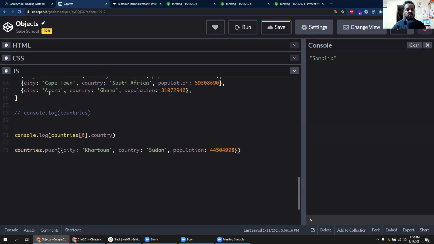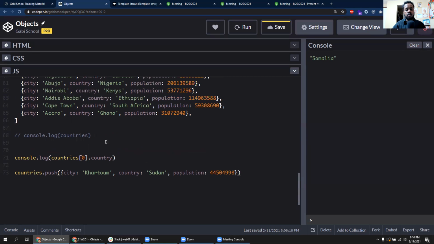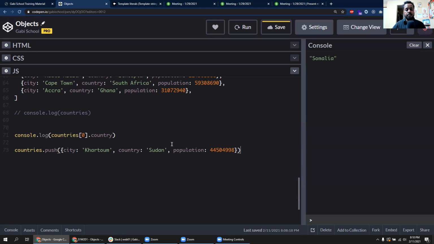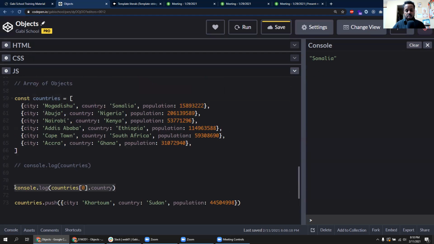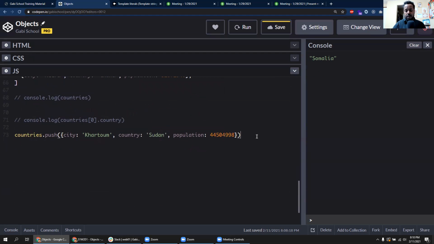Now we have to actually call that; we have to do a console log of the whole thing. So let's go back here, console log, and we should have Sudan added at the end of it. So countries. All right, clear, run.